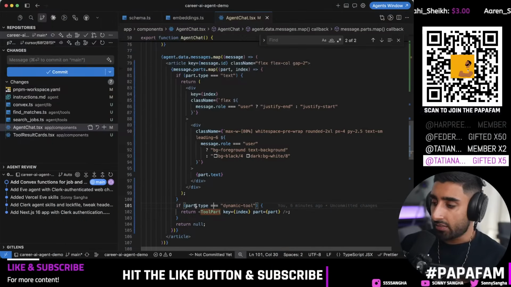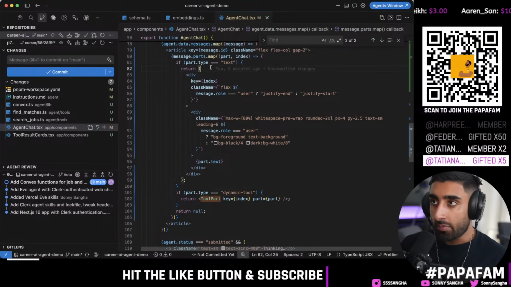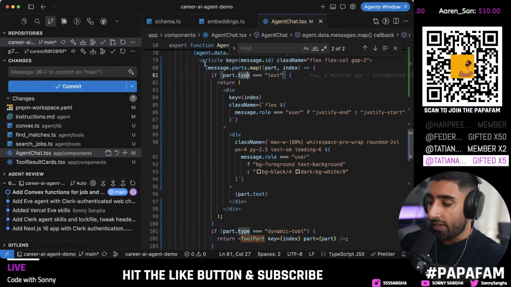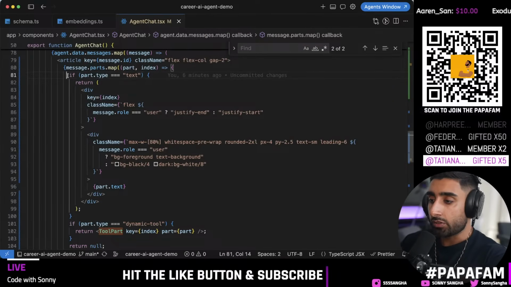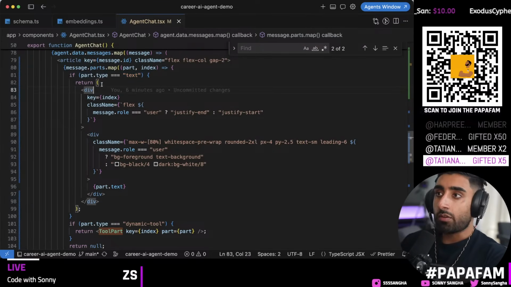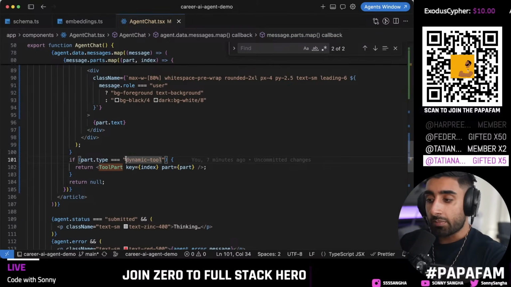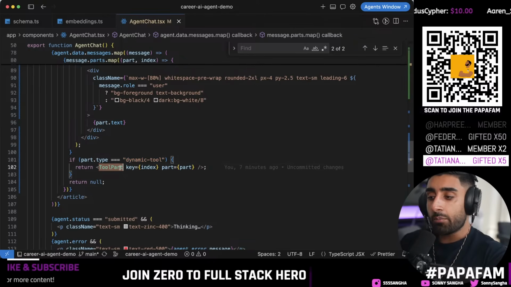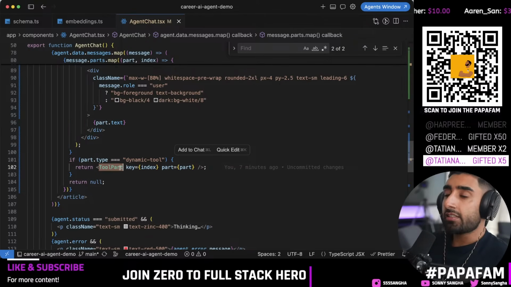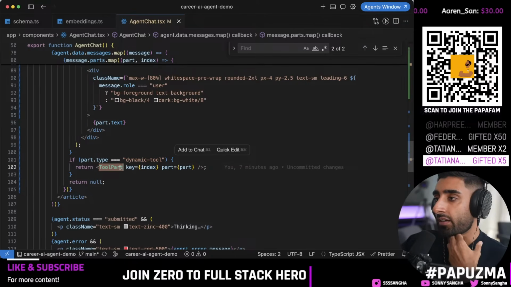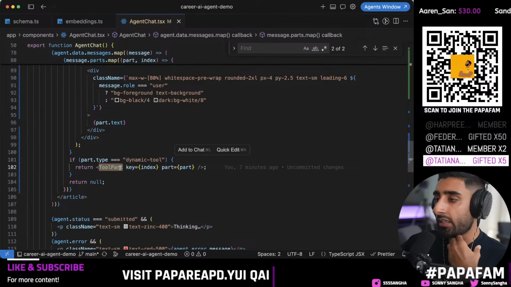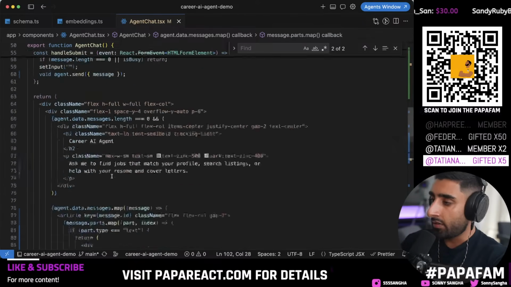Now, while that happens, each part that comes back, each chunk, can actually have a type connected to it, okay? So in some cases, we basically want to analyze the type. So here, for example, if the type of the part or the chunk was type text, we can render it out as text, okay? But if the chunk that came back was something like a dynamic tool, then we can render out widgets. And this is how we can stream in widgets as it comes back, right? So really quite a powerful thing to know about, okay?